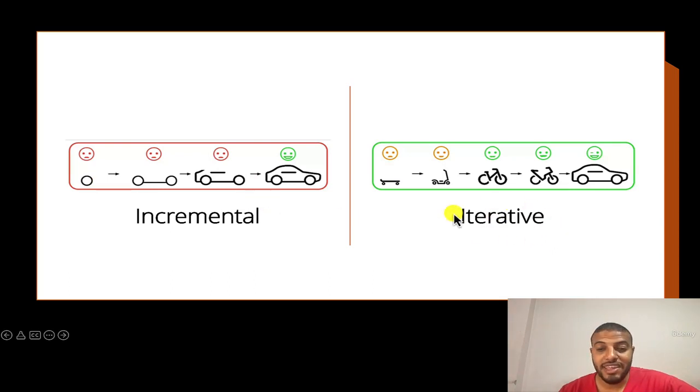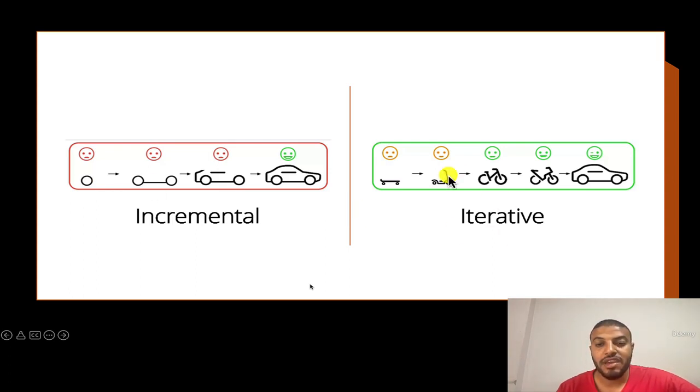On the other hand, iterative means that I will create a whole application in one iteration. Let's say I have a big application, a big e-commerce website. At the first iteration, let's say 2 weeks, I will create a simple application like this skateboard. Then in the next iteration, I will improve it. Like you see, what is developed at the end of the first iteration is usable. So if you only use the incremental model without the idea of iterations, like you see, it is useless. You cannot use it.